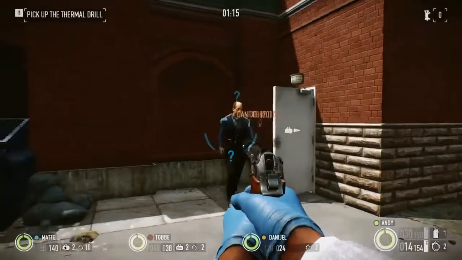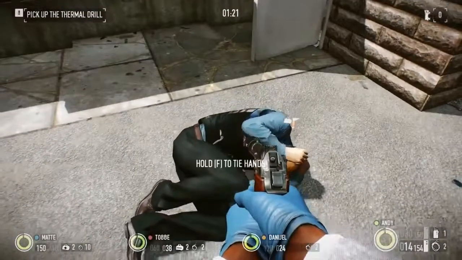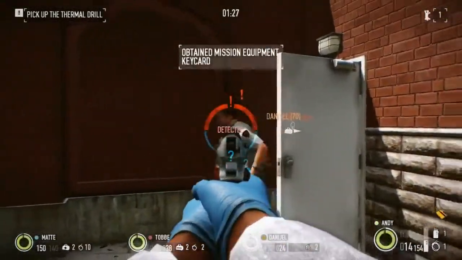However, the bank manager comes right here. On the ground. This guy might have the key card to the security room. So I'm gonna cable tie him. And I'm gonna steal his key card. Okay. Oh, and here's the guard.